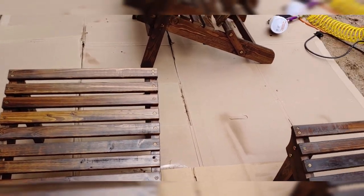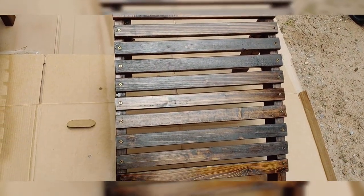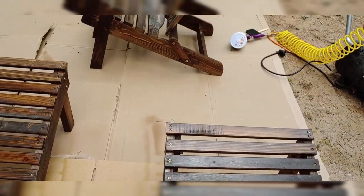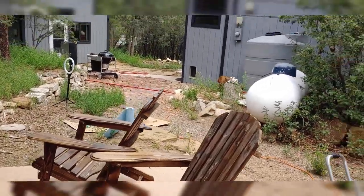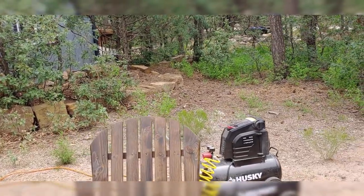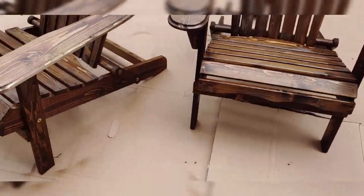I'm gonna just do, I think, two coats on the top, and then I did one coat on the underside. I think I'm going to stop there and see how well that does, just because I want to get this done today. And oil-based, you know, it takes so long to dry in between coats that I just want it to be dry.